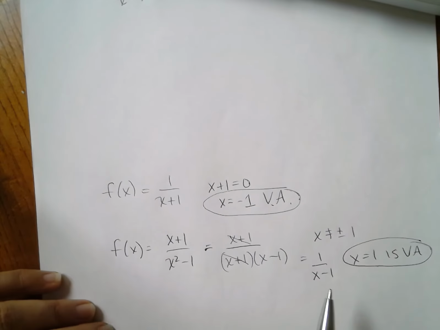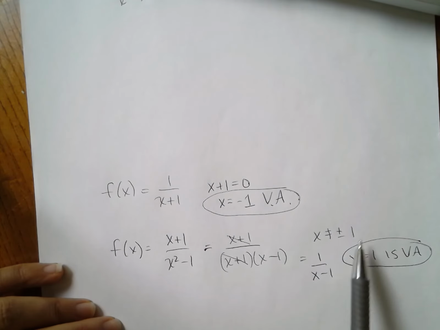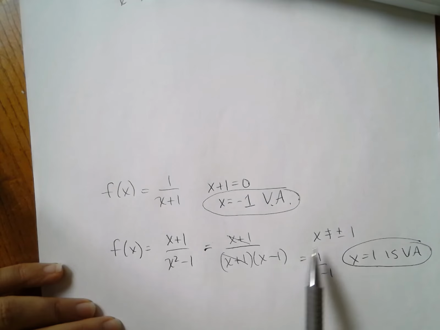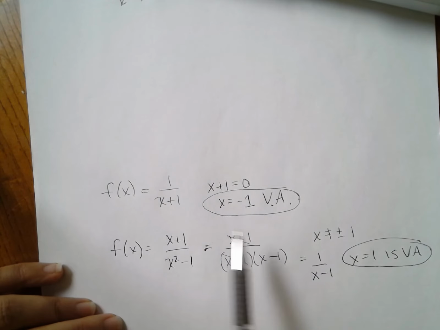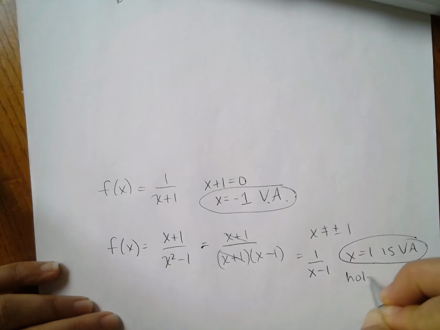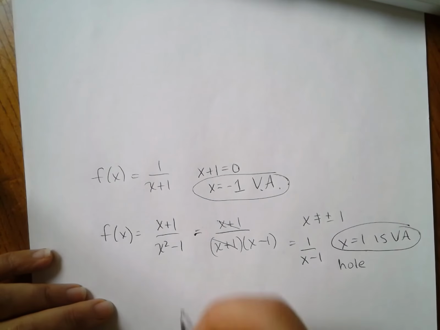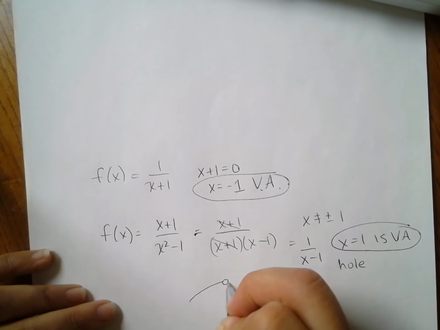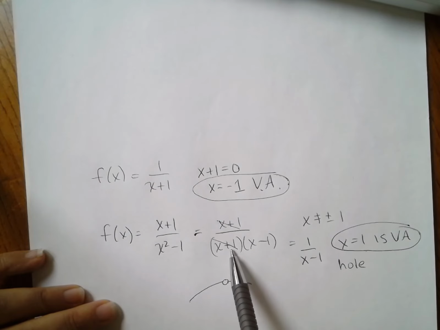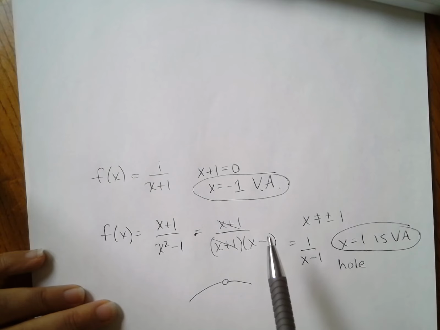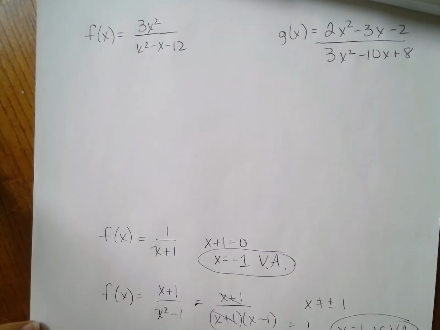Okay. So this other factor, the one that's got simplified, I still can't plug it in. It is part of my domain restriction, but it's not a vertical asymptote. It's what we call a hole in the graph. So basically, my graph will be going along right there, and all of a sudden it'll just have this little bloop in it. Okay, so that's the difference. If I can simplify my factors, then it's not a vertical asymptote. But once I've done that, anything left in the denominator, I set it equal to 0, and that is my vertical asymptote. So that's pretty straightforward.